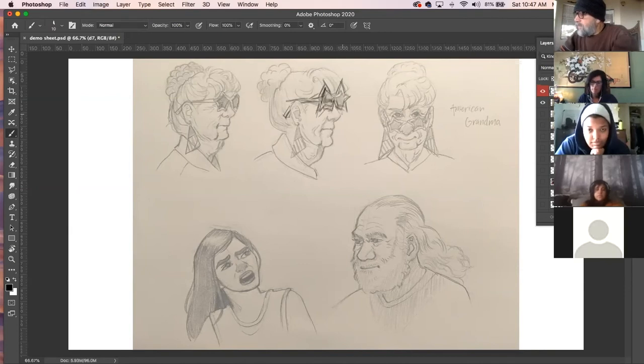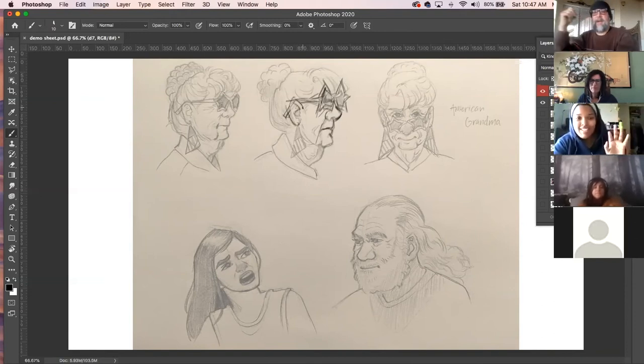I'd probably emphasize the ball of that nose a little more. Probably drop that down. How old is she? Pretty old? Yeah, pretty old. I feel like I made her younger as I drew her more. Another thing that's going to be in that video, it's already in it, is how to age people. Just how to take this young person and, in a couple of things, age them up.